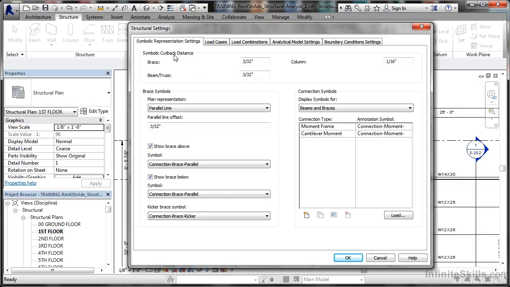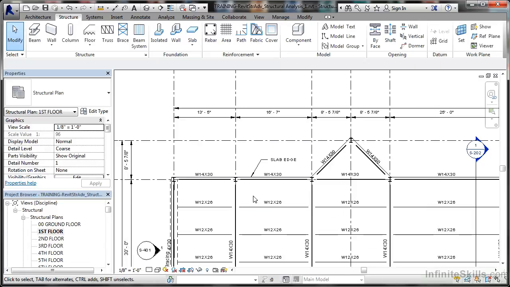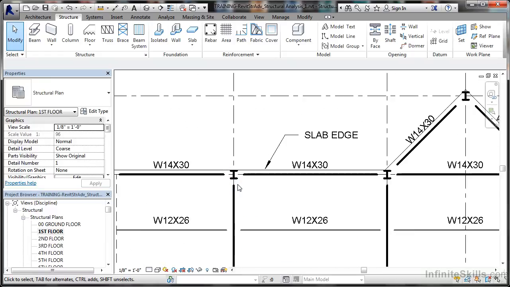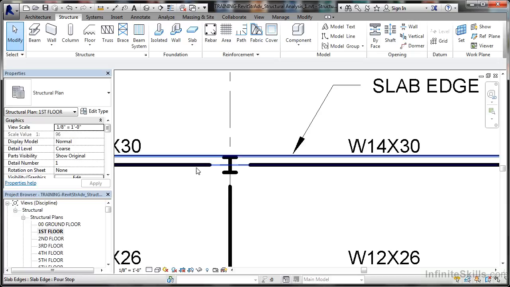So things like your symbolic cutback distance. What this does is it gives the distance that Revit cuts a framing member back from a column or into another framing member in 2D views with the detail level set to coarse. So if I just cancel that for the moment, what I'm talking about here is when you've got beams joining columns. If I zoom in real close, you can see there's the beam markers there, the thicker lines, and there's the column, and you can see there's a cutback. And what this does is it allows the beam not to extend into the column. That would just look messy, hence the phrase symbolic representation.